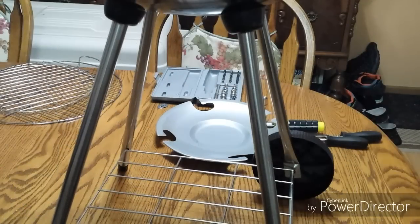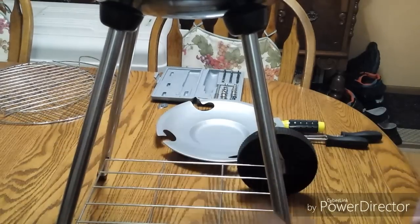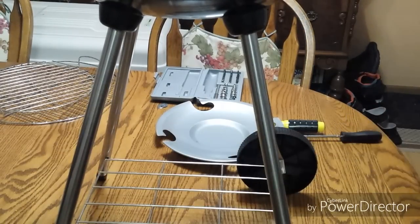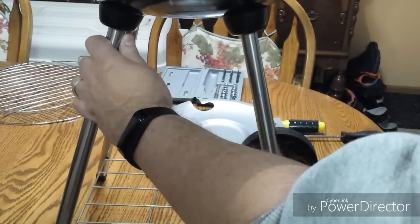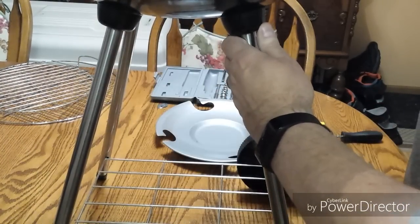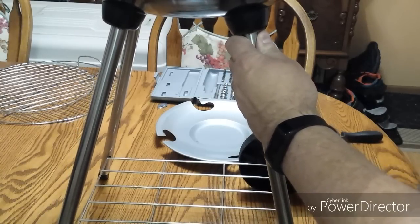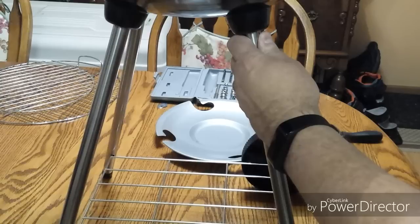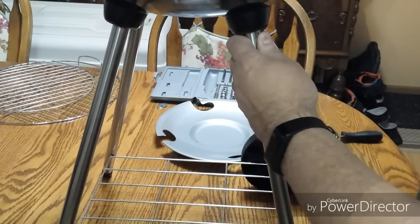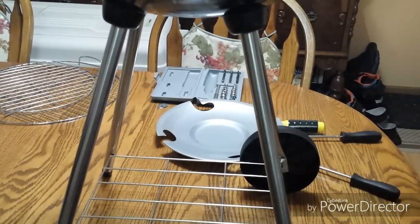So at this point, folks, you want to make sure that you have all your screws tightened up. Tighten up your legs at this point if you haven't done so. Go inside the grill and give them a little tightening there, because of course we left them loose so we could assemble all the other parts. So that's what I'm doing right now. I'm just tightening them up here a little bit. So they're all tight.